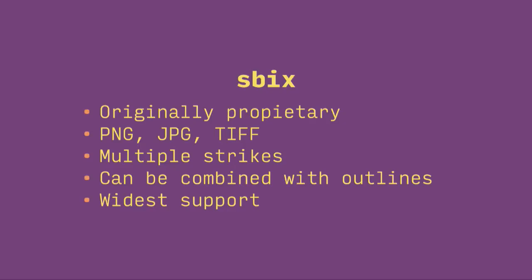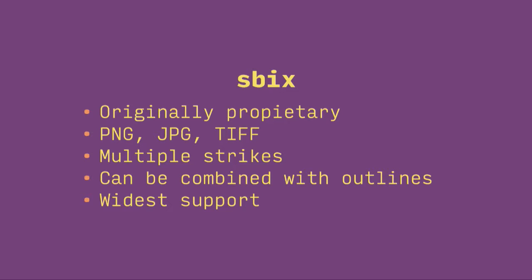The second one, SBIX, it's the format by Apple. It was originally theirs. They didn't open source it. It can contain PNGs, JPEGs, and TIFFs. So still bitmap. And I think their own implementation also supports PDF files. So there's somewhat of a vector variant you could make from an SBIX font.